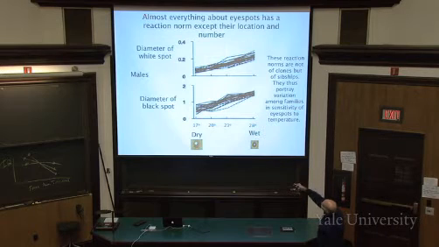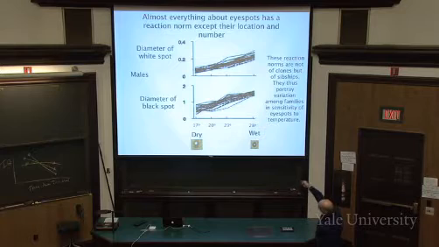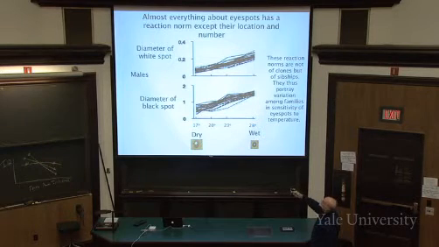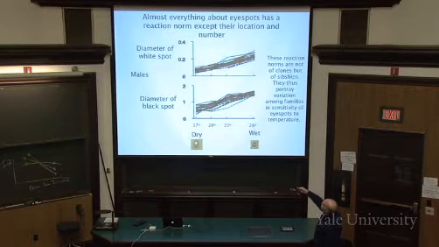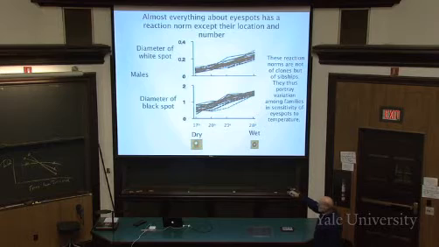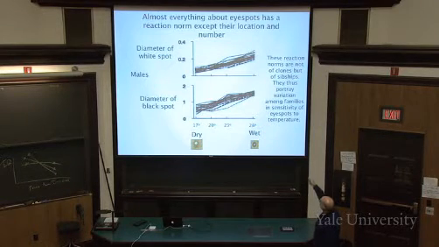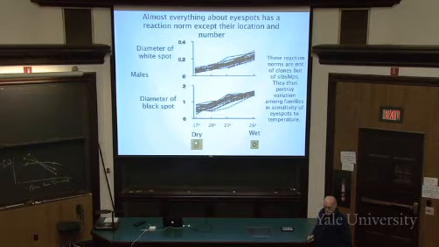So if you raise a whole bunch of families and you compare the siblings across families to make reaction norms, you can see that the diameter of the white part of the spot and the diameter of the black part of the spot changes as you go from low to high temperature. You have low temperatures in the dry season and high temperatures in the wet season, and that shifts the reaction norms on the butterfly wing.